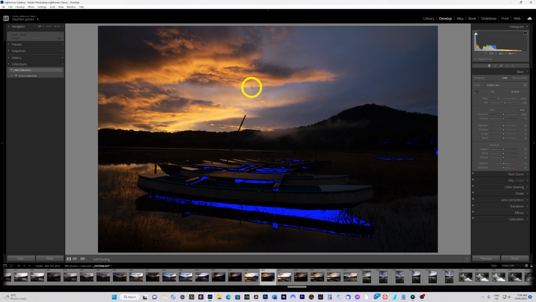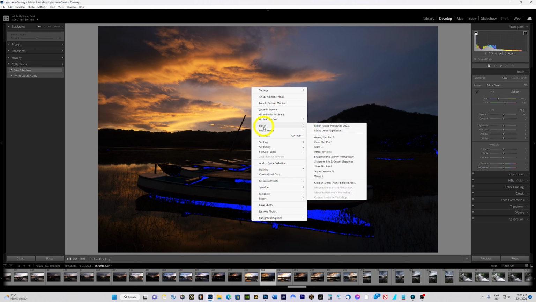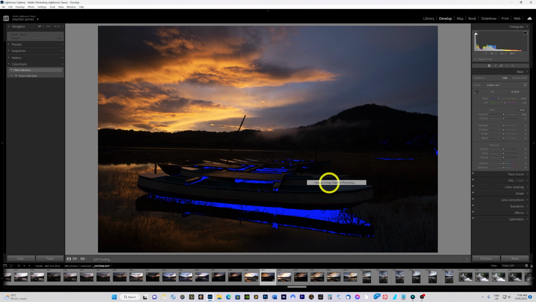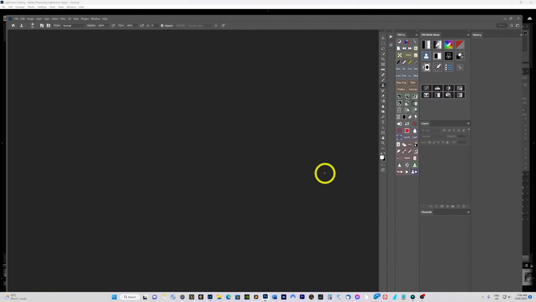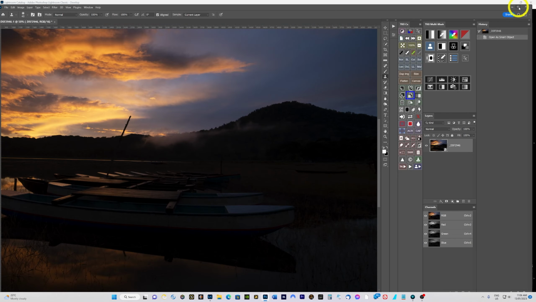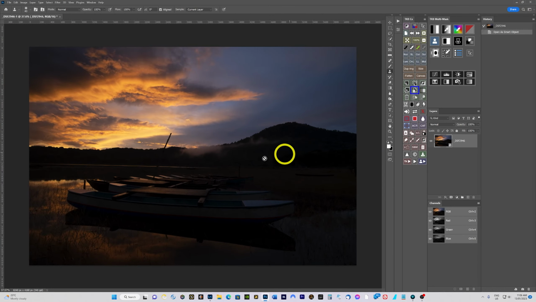So I'm just going to right click and edit this in Photoshop. You can edit straight into Adobe Photoshop or open as a smart object. I usually open as a smart object because if I need to edit the image in Camera Raw, I can do that. So we can see the image in Photoshop.